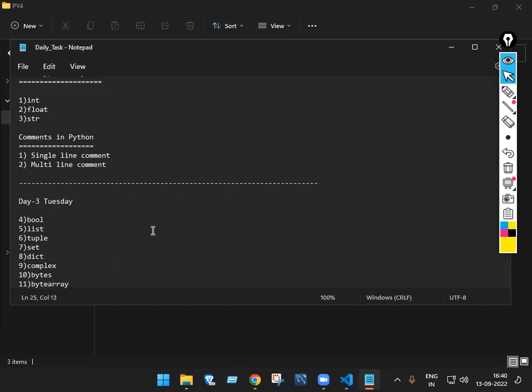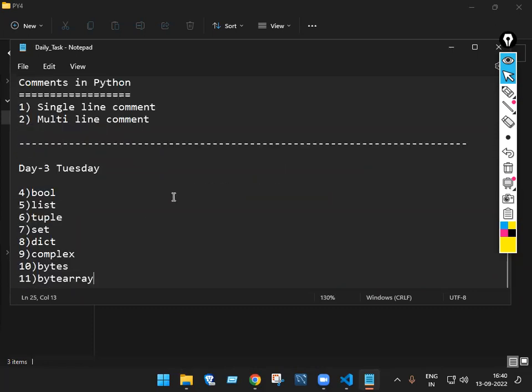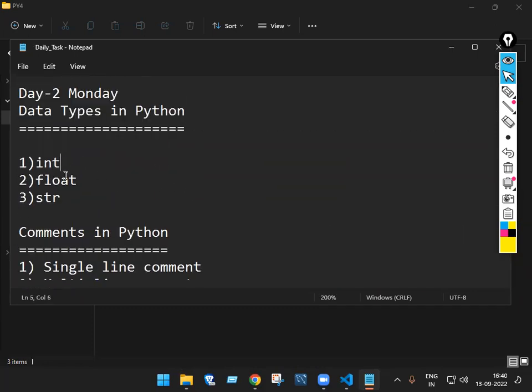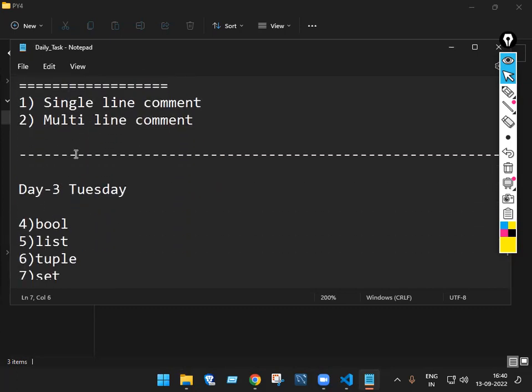Now in this, what is important? First of all, int, float, string are the most used. Then without a single line comment, it is not possible to code. You may have to write only one line of code, two lines of code. Every program in a real-time project will have a multi-line comment to explain what the total five lines of code is about.